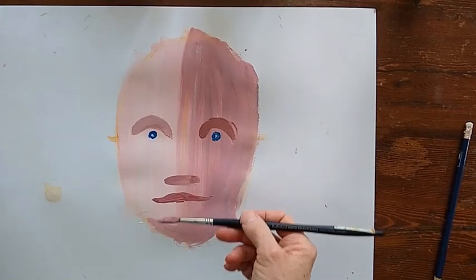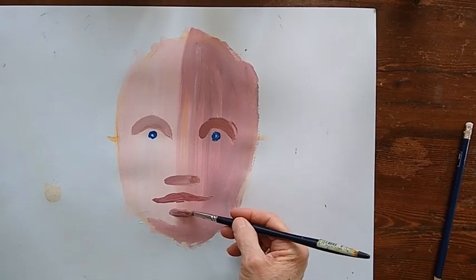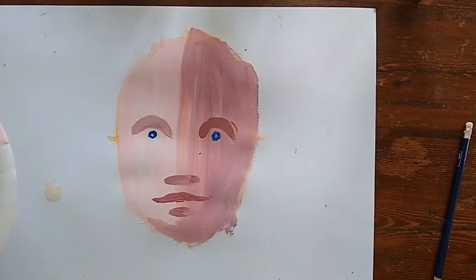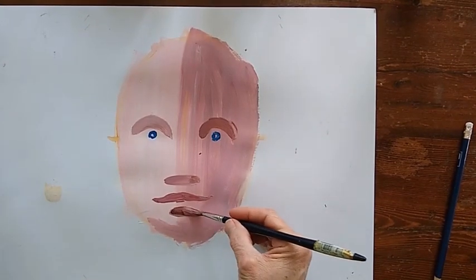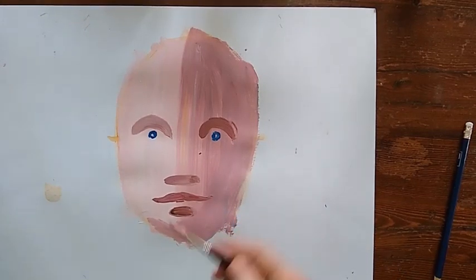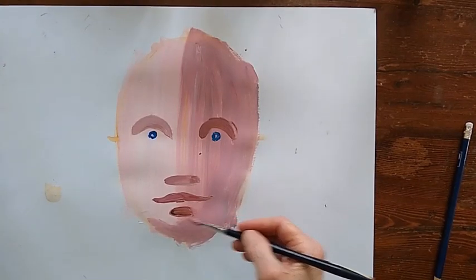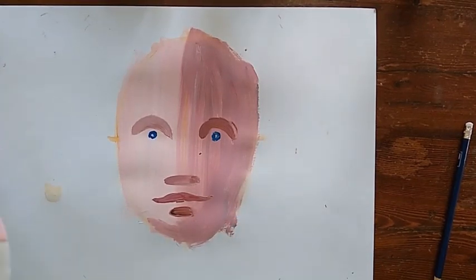And as the bottom lip sticks out, it catches light from above, but it casts a shadow under it. I'm going to make that one darker, I think. All right, so that's a shadow that goes under the upper. This is the upper lip. That's the lower lip. That's the shadow underneath, okay?